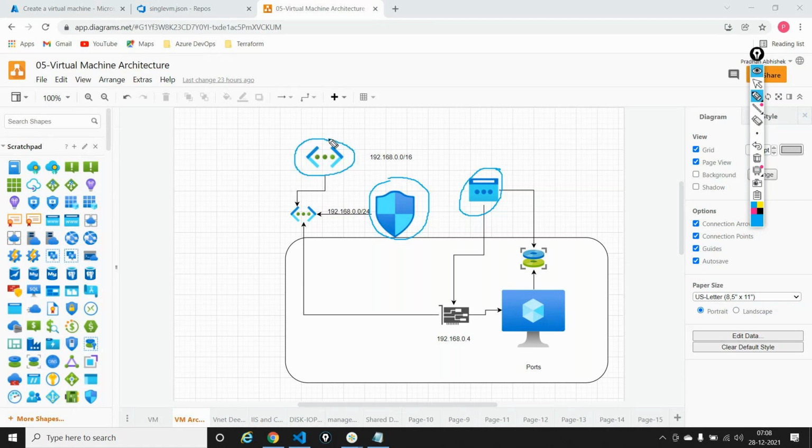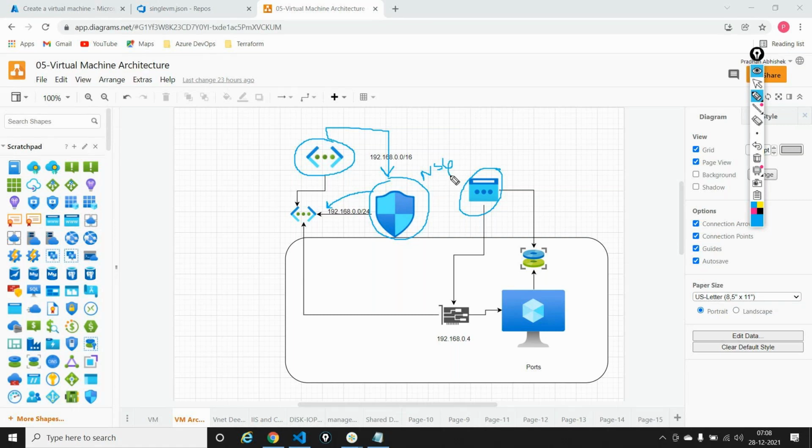And in order to create a virtual network, this particular virtual network should only be created if there is a network security group rule in place. The reason being, I am attaching this network security group rule to the subnet of the virtual network, so that whatever VMs get provisioned inside this subnet will follow the same NSG rules, the same set of rules. So that's the reason I'm saying that in order to create a virtual network, I will need a pre-existing NSG resource.